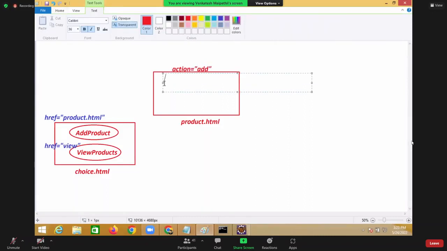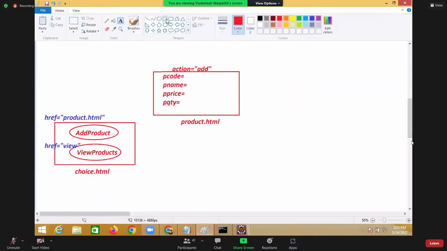Here we are going to read P code, P name, P price, P quantity. So here we are going to have add product.